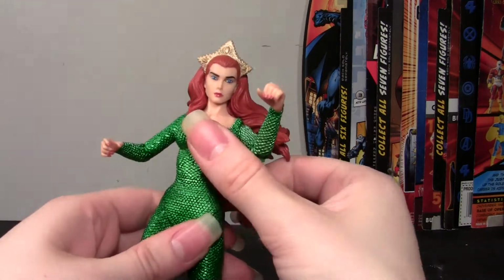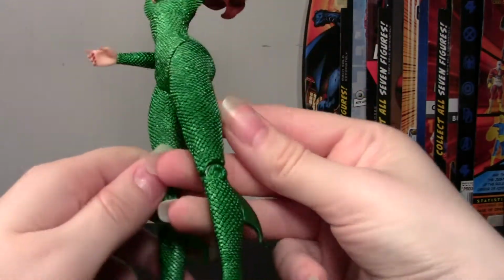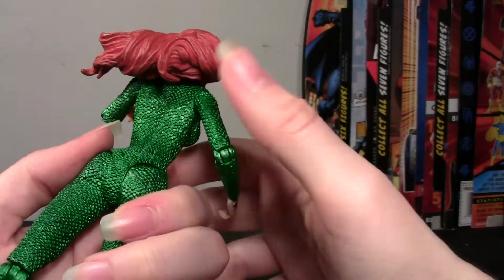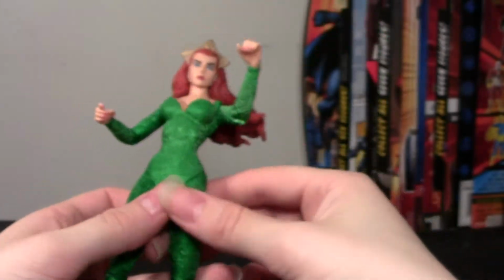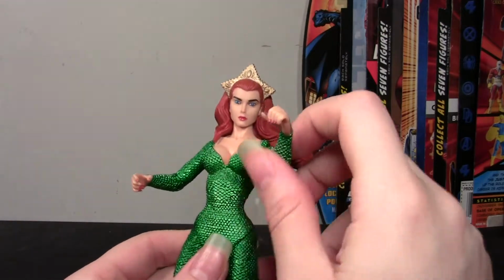She stands fine, really. But the stand doesn't hurt, so it's up to you to decide. You could always swap it out for another stand. But she has a little bit of paint chip on her butt there. Otherwise, really clean, beautiful paintwork. So I will do the articulation.